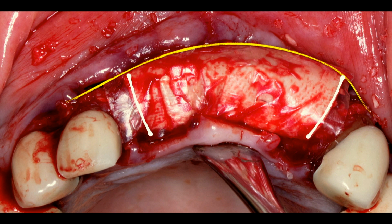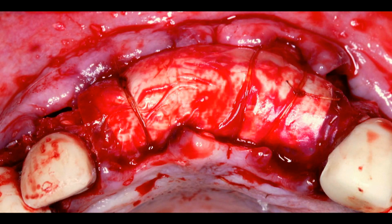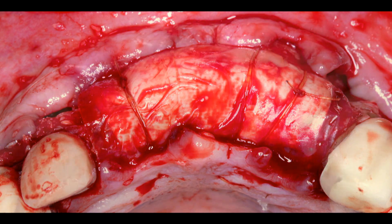And again, you can see just that gross amount of overbuilding that I did here. And then I was able to use stabilizing sutures. Now, you can use stabilizing sutures without the collagen membrane, but because of the handling properties of this membrane, you can sort of put too much pressure in certain areas. So the collagen membrane definitely helped here.